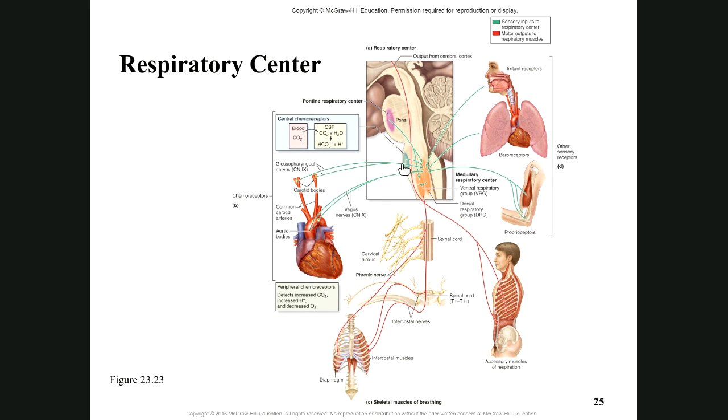cerebrospinal fluid. You need to know that every change in our blood, in the amount of oxygen, the amount of carbon dioxide, and the pH of blood can change the pH and the amount of oxygen and carbon dioxide in our cerebrospinal fluid. And this central chemoreceptor all the time monitors these changes. And the other chemoreceptors which we have in our body are called peripheral chemoreceptors. Some of these peripheral chemoreceptors are carotid bodies, which are located in the bifurcation of the internal carotid and external carotid. And some of these peripheral chemoreceptors are located in the aortic arch. And again, they are monitoring the amount of oxygen, the pH of the blood, and the amount of carbon dioxide. When we have any changes here, they become stimulated.